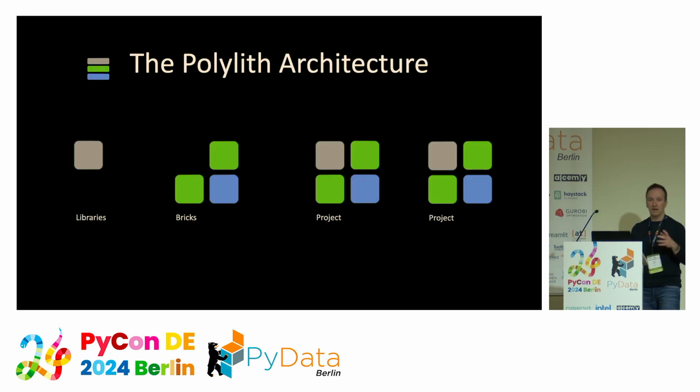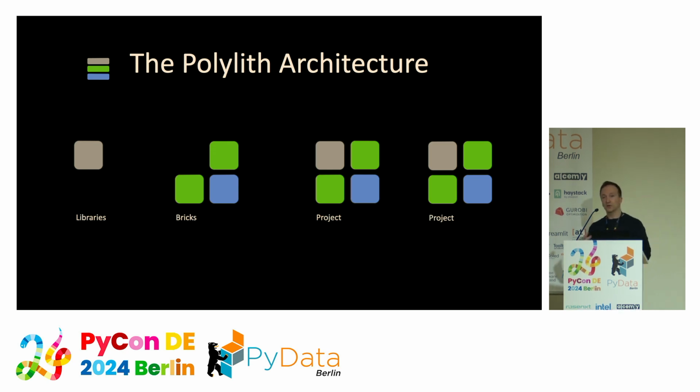So taking a step back, from a high-level view, Polylith is an architecture, but it also comes with a lot of tooling support. These are the basic building blocks of Polylith. We have something called bricks. If you remember the bases and components folders, the common name for those is bricks. And Polylith really likes Lego, so it's like Lego bricks.